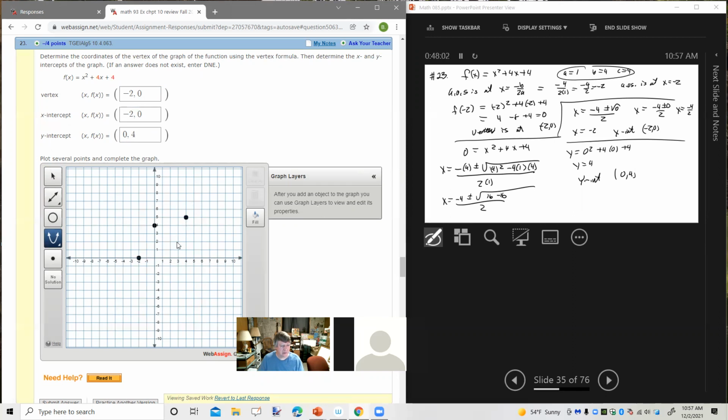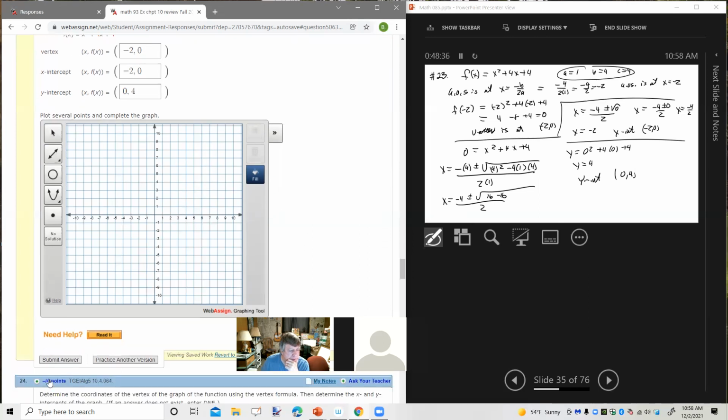Let's see here. Why is it doing all of that? I don't want to. It won't let me get rid of those points. Let's see, what can I do here? I want to clear this out. I'm making a mess. Okay. It won't let me clear it. Why is it doing this? This is not good.